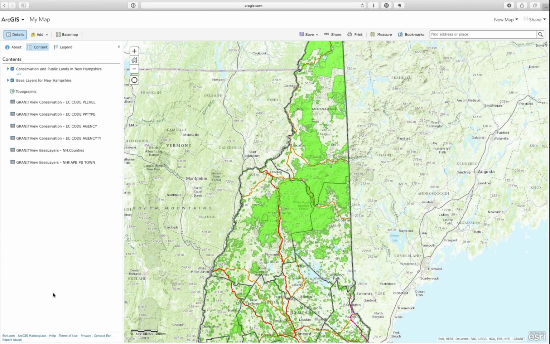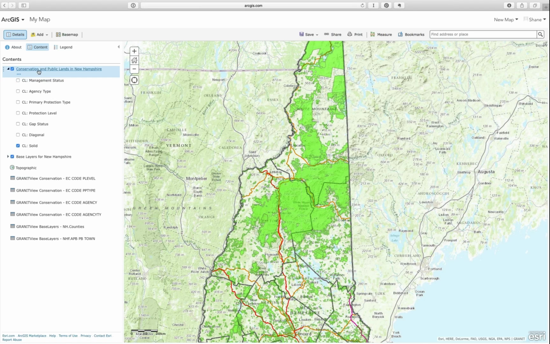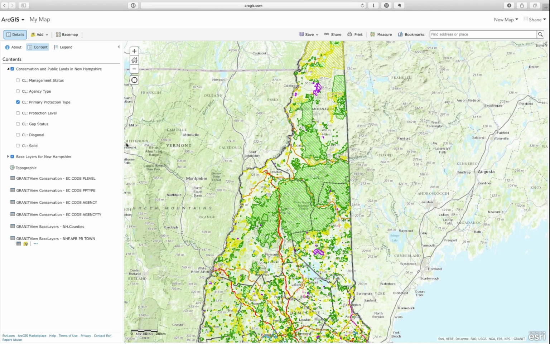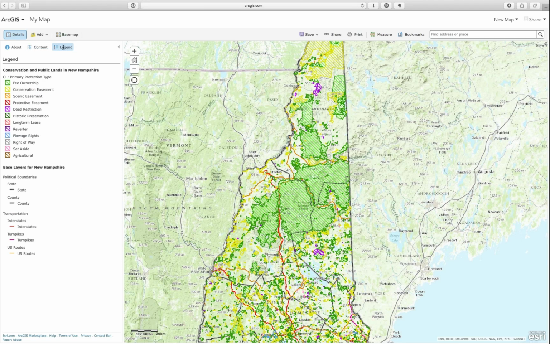One of the other differences with ArcGIS Online is it allows you to act on GIS data in a GIS way by filtering, displaying things using different types of what they're called attribute data, or data about the conservation lands. So for example, if we wanted to show differences in conservation lands, instead of showing just the solid, we might want to show primary protection type, which would give us the ability to recolor all of the conservation parcels based on the type of protection they're given. And if you say, well, what is the type of protection? Remember, you can click on the legend button, and it shows you fee ownership, conservation easement, scenic easement, and so on. So these are all part of the GIS database that the State Clearinghouse is putting out there for you to use. Now, if you have desktop GIS, you're used to this. But if you don't, here's a quick and easy way that you can use GIS data in a GIS fashion.